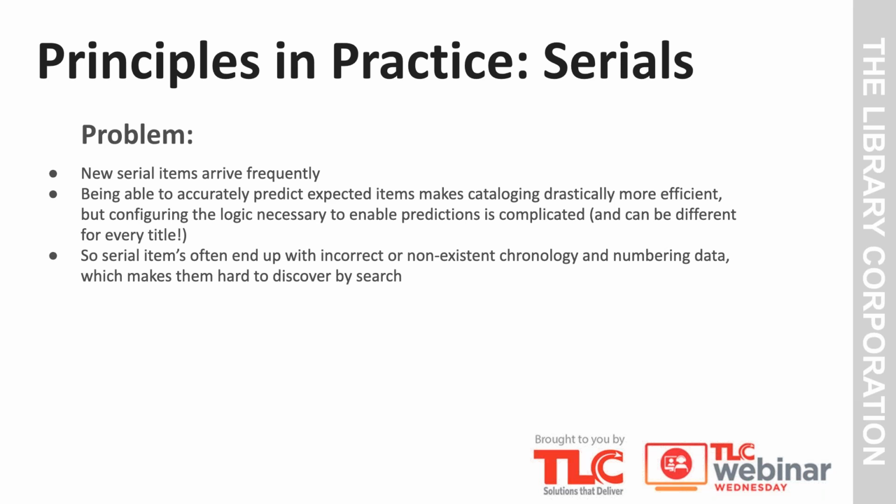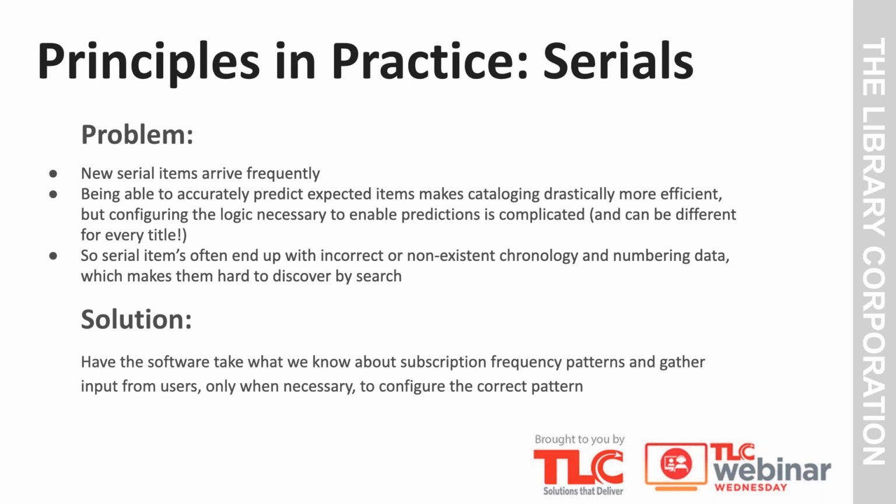So the result of these usability problems is that serial items often don't get cataloged or are cataloged with inaccurate data, which makes them harder to discover with search and ultimately reduces their circulation. And these are all big problems. Basically, configuring these patterns felt like solving a math problem, but it doesn't need to be like that if we understand the problem well enough to provide more guidance and constraints.